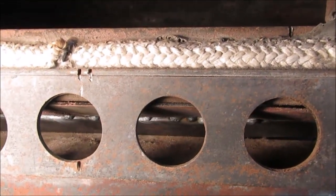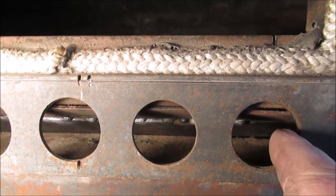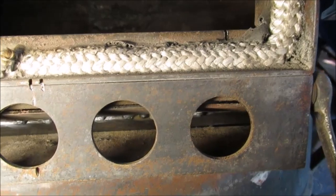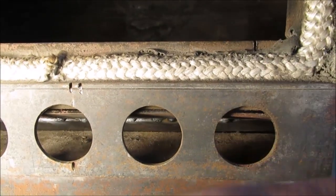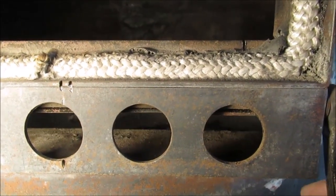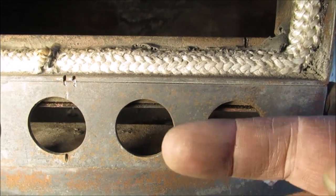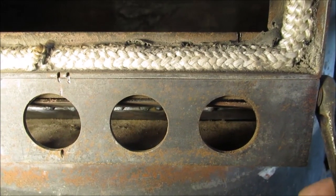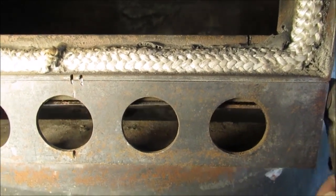Okay, now you get the idea. See that? It did warp down in the middle because I had it clamped there in the middle, but I took my vice grips and bent it up. So there's a little gap out on the end. That's going to keep fire and sparks from shooting out. Because when it went like this, the stuff would get caught in there. This is a lot better for the air, and it's going to get back there.